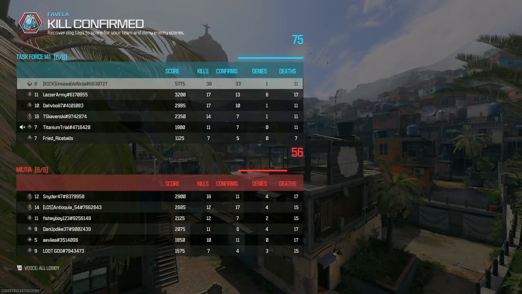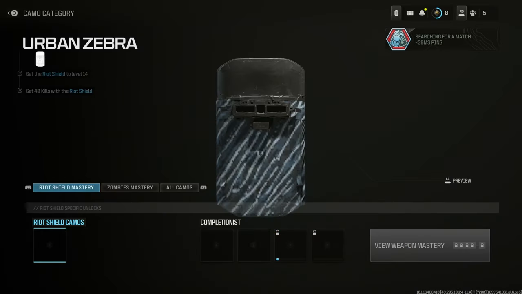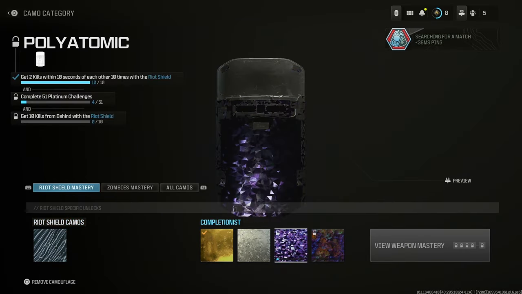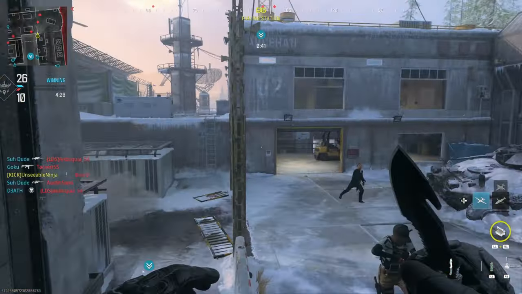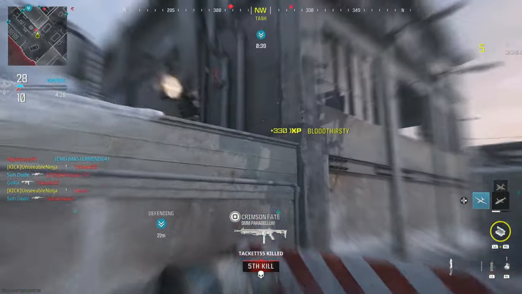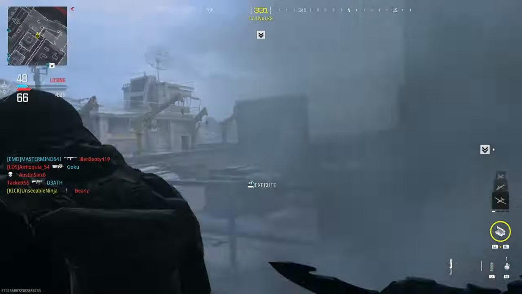Yo, we got 30. And I told you guys, the second I get a knife or throwing knife, they're screwed. I'm gonna shit and piss on them. I can already put gold camo? What? That's stupid. Okay, this guy. Grenade! Okay.